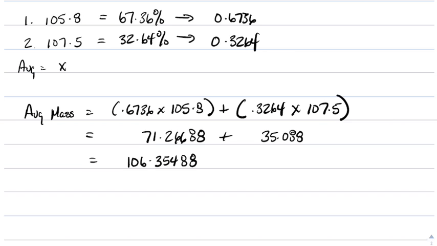If I look at the first value, 105.8, there are 4 sig figs. If I look at the percentage, 67.36, there is 4. And in the value of the other number, 107.5, there is 4. So there is 4 sig figs at the beginning in all numbers. So 106.4 would be what you would answer, and that's the correct answer for the first problem on your exam review. I hope this helps.